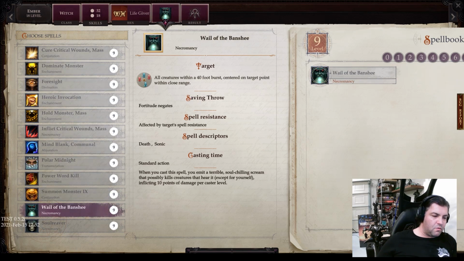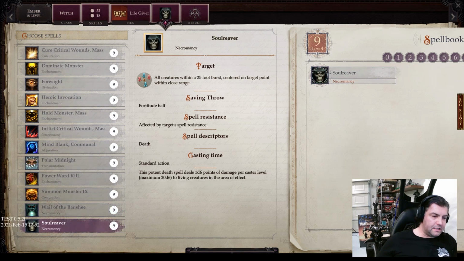Next, we have Wail of the Banshee. It's a necromancy spell, and targets all creatures within a 40-foot burst, centered on target point within close range. Again, hits friends or foe. Be careful. Fortitude negates, and as a standard action, when you cast the spell, you emit a terrible, soul-chilling scream that possibly kills creatures that hear it, except for yourself. Inflict 10 points of damage per caster level. So pretty powerful.